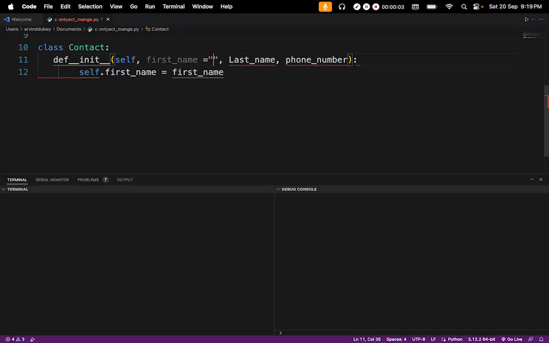And last name also we will assign to an empty string, so equals to an empty string. And phone number we will give one value, 0. So it is equal to 0. Self.first_name equals first_name.